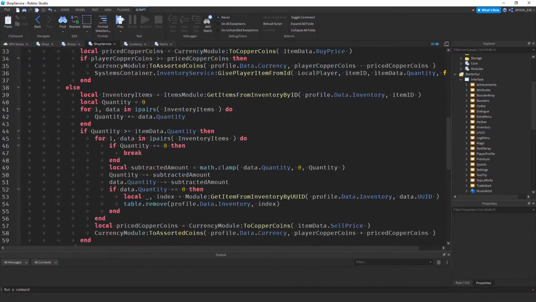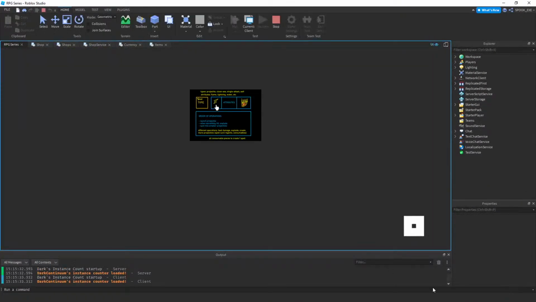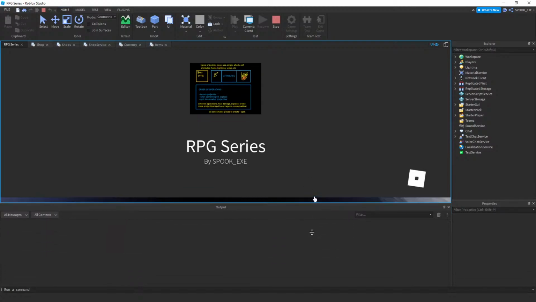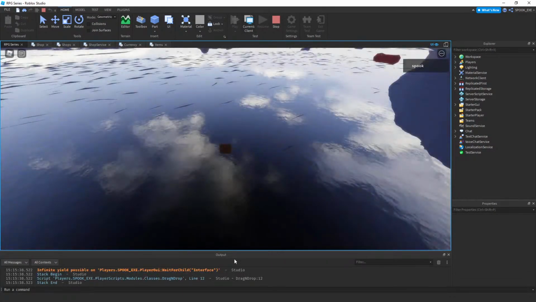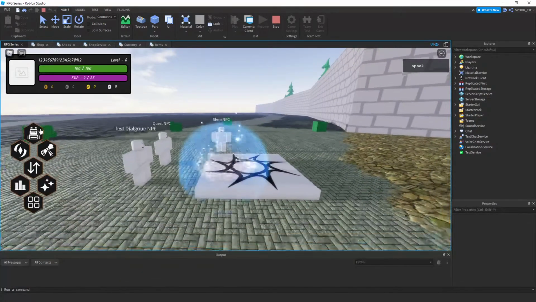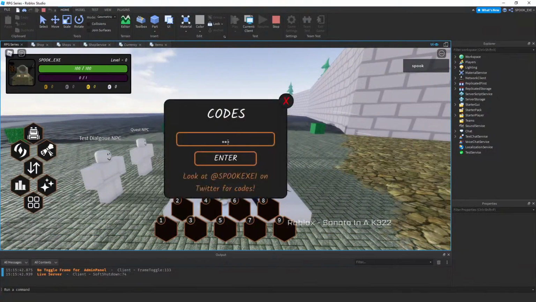So now, if I play the game, let's get some coins. Let's do debug.